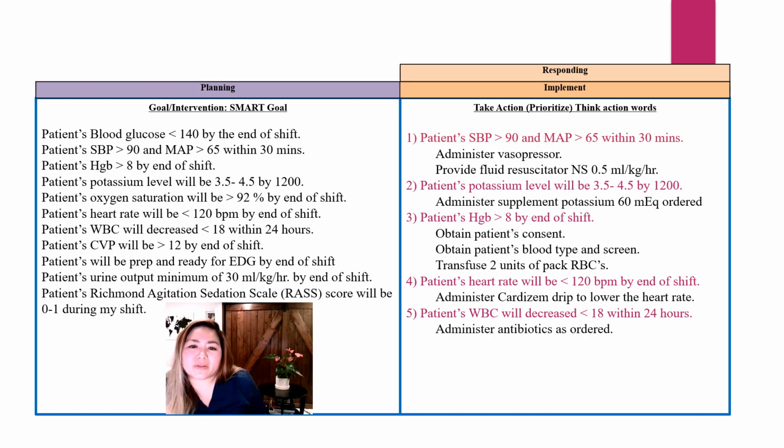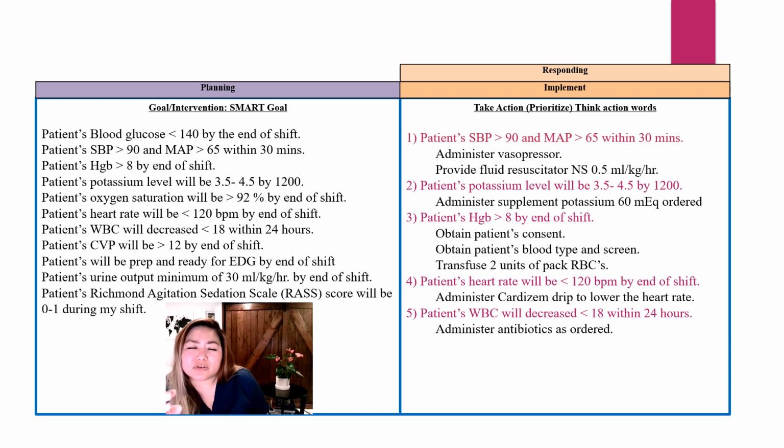So here we're going to talk about the planning and the implementation for our patient's plan of care. On the left-hand side, we listed all of the possible interventions that we can come up with. By coming up with these interventions, we want to educate the students on utilizing SMART goals. SMART goals are specific, measurable, attainable, relevant, and time-based. We want to educate the student on using measurable goals, and being specific.